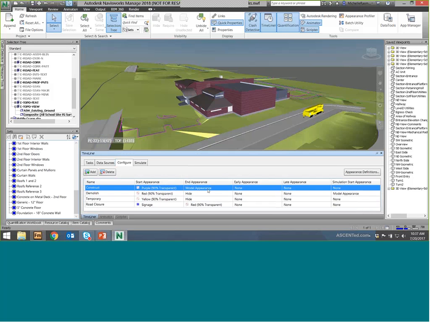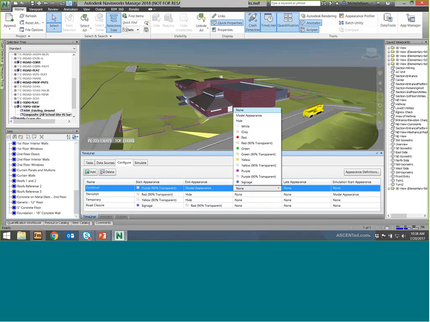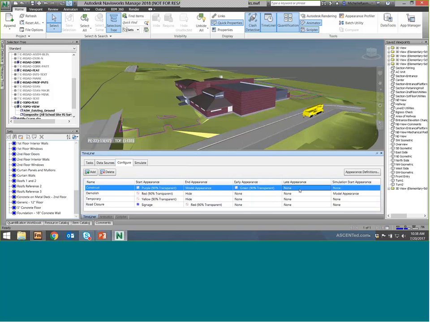And for the end appearance, I'm going to have it actually appear in the model so that it's as if it's just real. And my early appearance, maybe I'll have that be a green color. And for late, we'll make that purple as well.